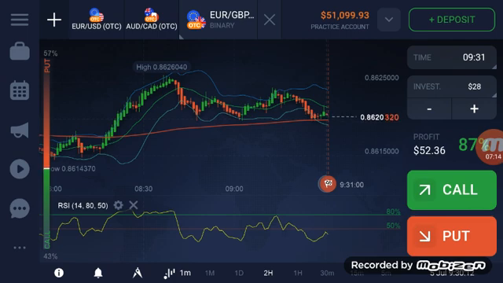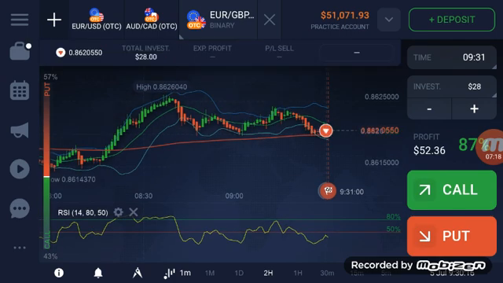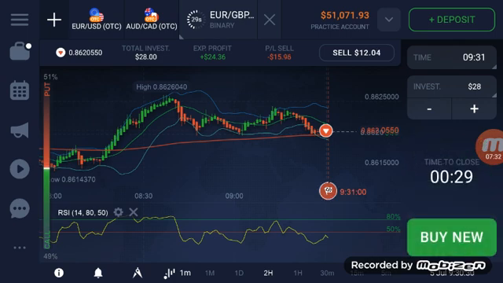Yeah, bounce off the 50, going down. Hopefully it stays in that direction because it never really touched the 50. I don't want it to do a pinball move and go up, nearly touch the 50, go down a little bit, and then go up and cross the 50. That would make my trade fail. So I don't want that.